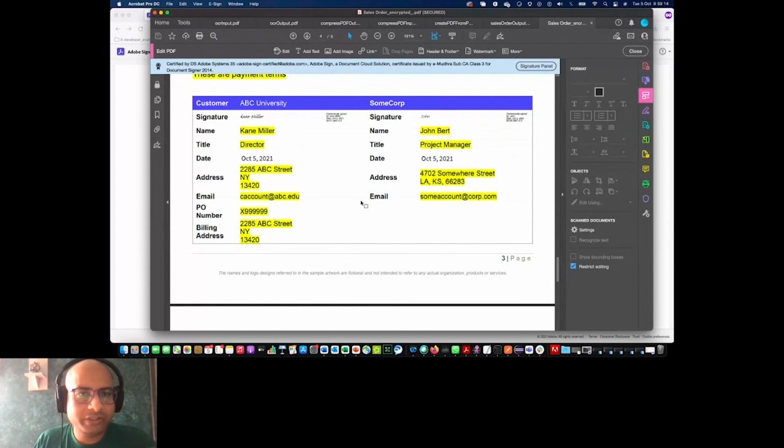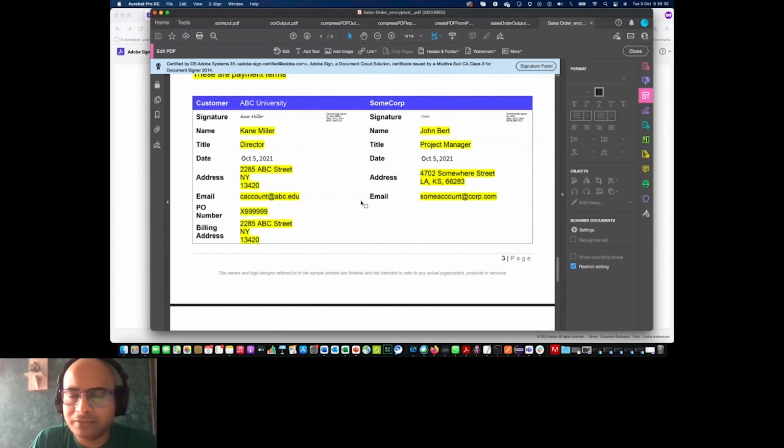The API is going to take two inputs. One is the JSON file, the other is the Word document, and the output is going to be a PDF document. And since it is already integrated with Adobe Sign, I've made it fully automated. It is calling the Adobe Sign API, sending it out for signature, and then you have the signed copy of the document in front of you. So we can automate all these processes by using the DocGen and Adobe Sign API of generating a document and sending it out for signature.